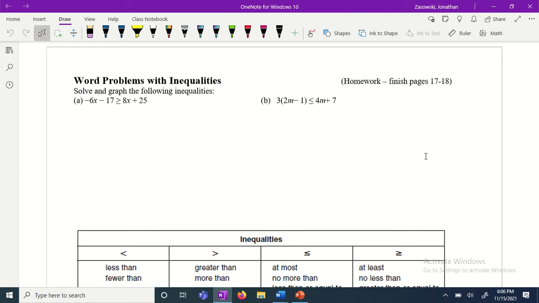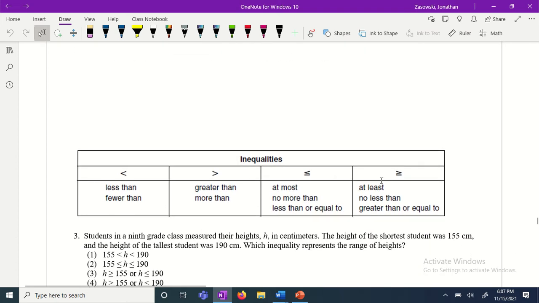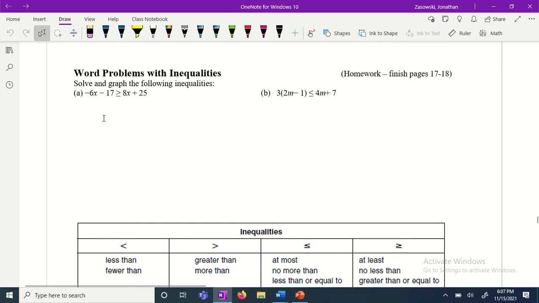Taking a look at our last main lesson in the any word problems unit, which is word problems with inequalities. So taking a look at just some word problems that involve less than, greater than, less than or equal to, greater than or equal to. We'll talk about those words in a minute. For a quick review, let's see if you can go ahead and solve these two. So try the first one, and then we'll take a look at that answer. So pause it, give it a shot.